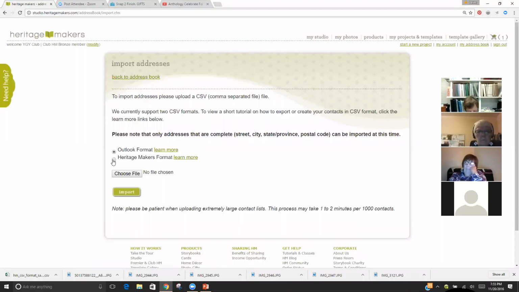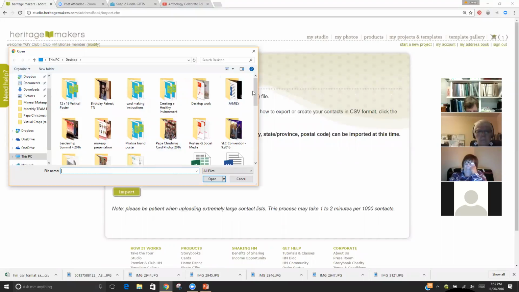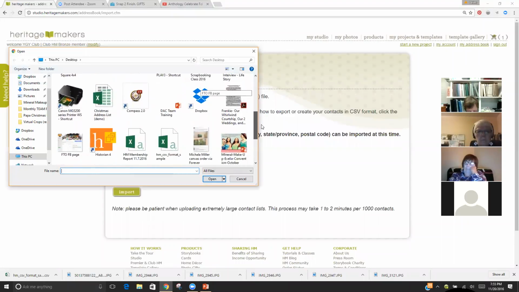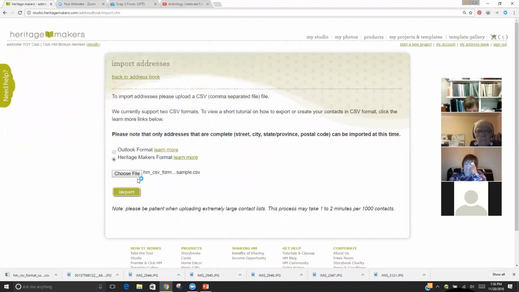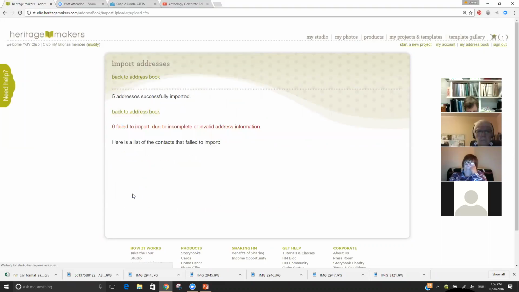Okay, now here we go. She's going to click on choose file. And now she has to go find that file that she just made. It started with HM underscore. There it is, right there. You guys with us? Okay, now this is where we're either going to hold our breath and say. I saved it to my desktop to make sure I knew where it was easily. Just make sure you know where you saved it. Right, correct. Okay, import. Let's see what happens.